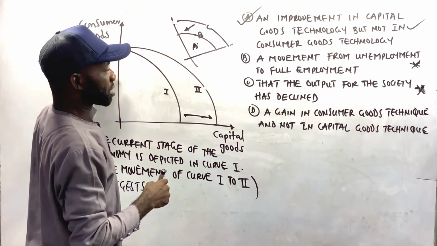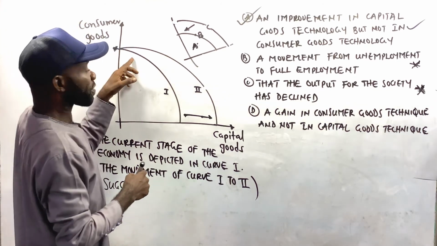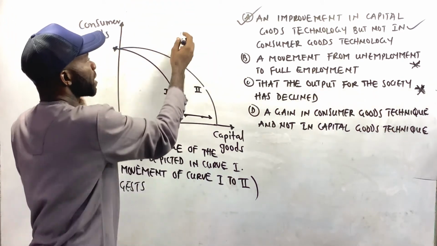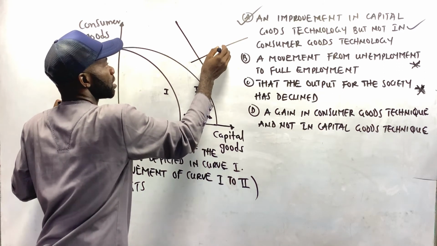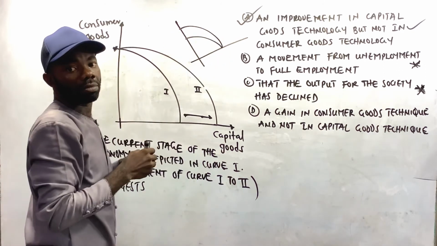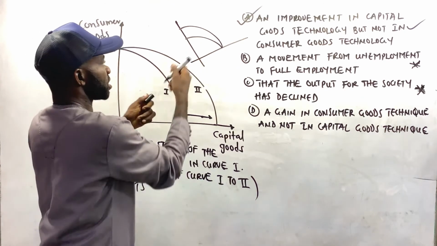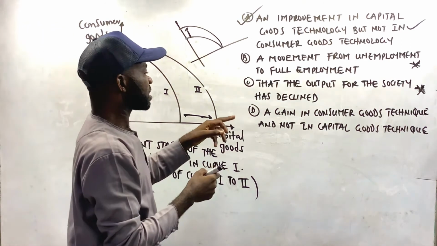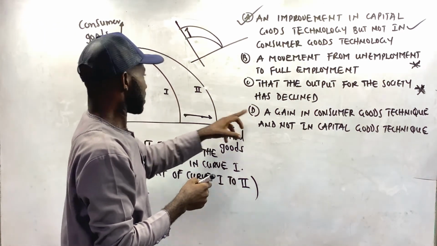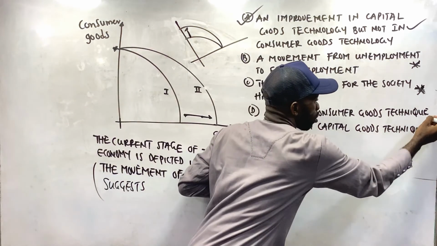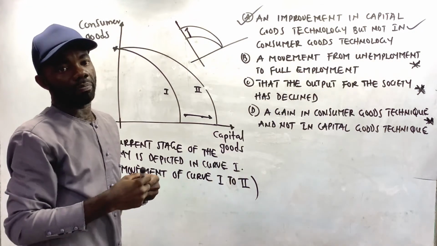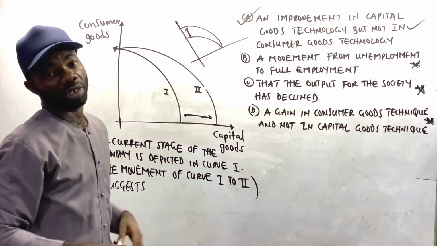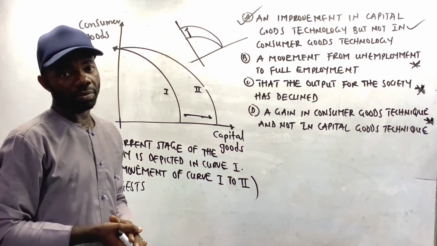That's the opposite of this. So if we had the shift taking place under consumer goods, then option D would have been our answer. Please consider a diagram like this. This would have been for this, because this would have been an increase in the production of consumer goods. So because this is for this, and this is not this, then this is wrong. Option A is your best and correct answer. Anytime, any day, for a question like this, go straight for option A, and that gives you everything you want.